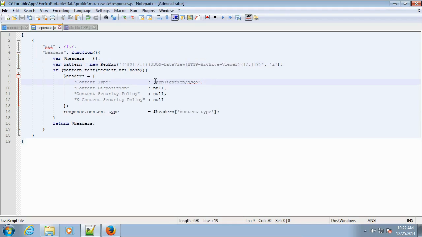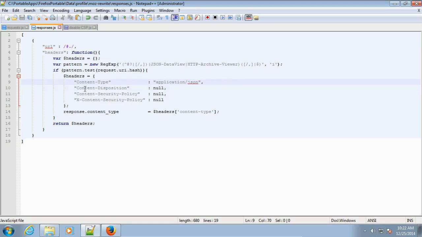So that's useful if the server's sending a content type that's either incorrect or application octet or God knows what, or if they're using one of the newer media type content types that's something something plus JSON. You could use that.